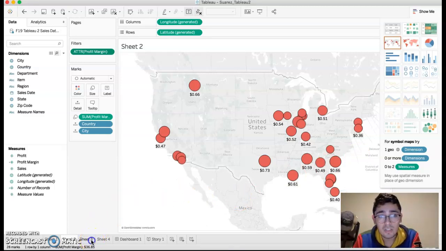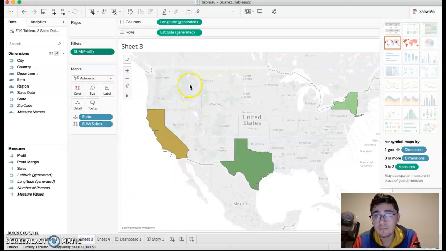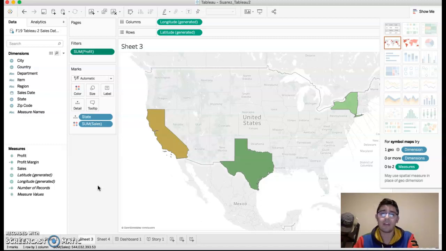Now going on to sheet 3, as you see here, Missoula is not here and North Charleston is not here. So it made me question really what I was thinking in the beginning. My thought process before I even got to sheet 3 was I had this underlying assumption that if a city had a high profit margin, then they were probably going to be the more profitable cities or states or what have you. And I came to find that's not necessarily the case.